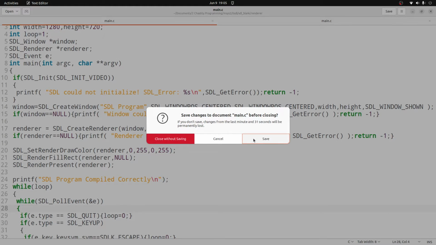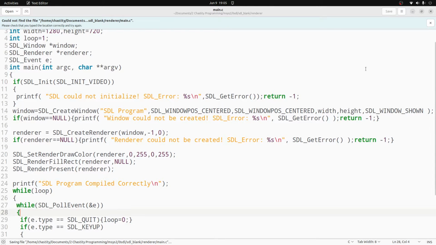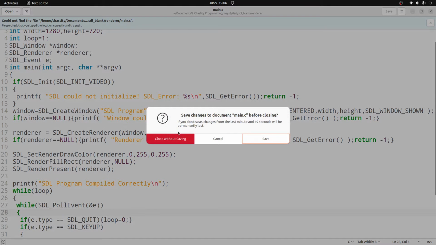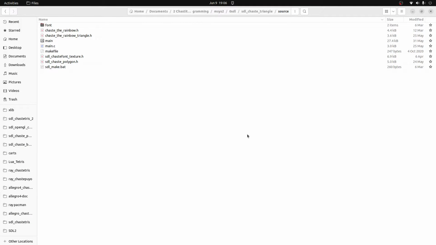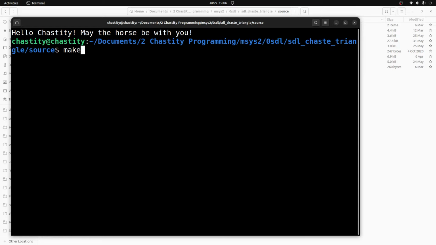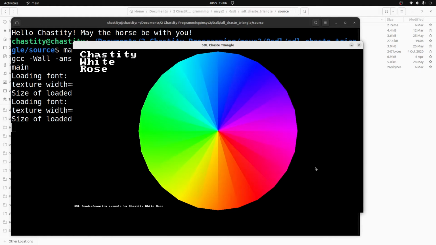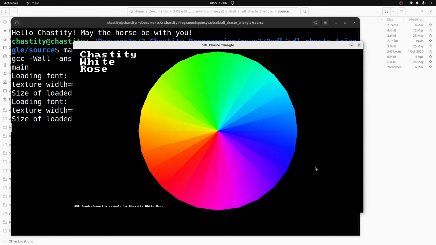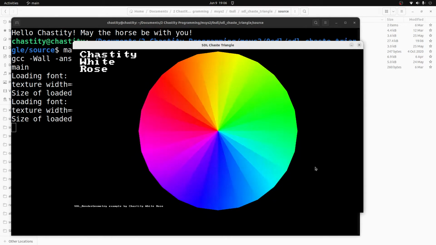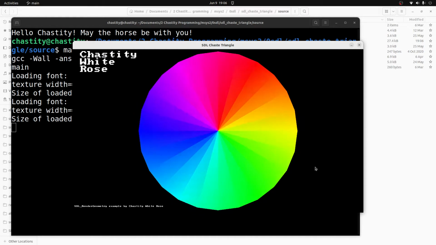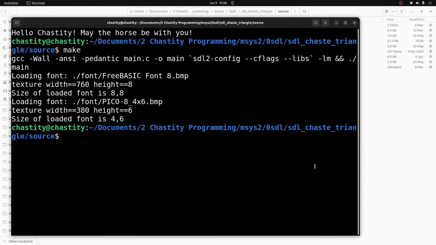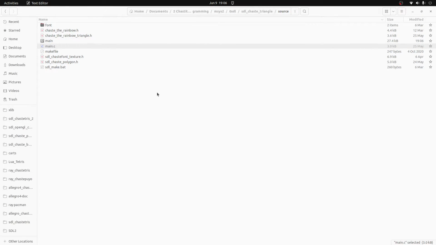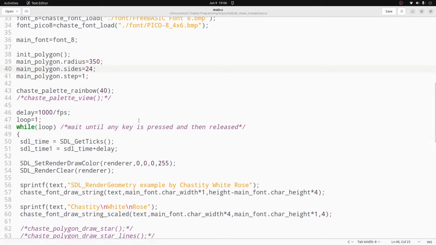Oh, close that. Yeah, because it was still open in the editor even though I'd renamed it. Anyway, I'm going to show you an example here. We're going to go here, and you see that? That example, my friends, is why you use a renderer, because a renderer can do some really amazing things. So SDL chase triangle, you can do some bizarre examples, and there are many different types of examples.